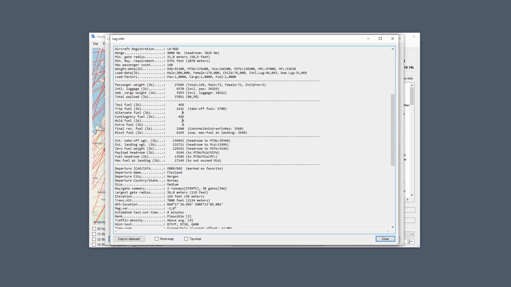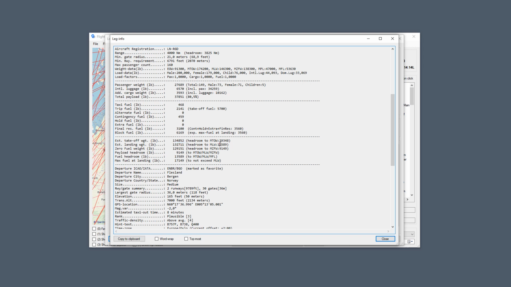Those are only burned if we have to hold, if we have some contingency of, for example, extra headwind and so on. So worst case, when we think of weight, we could land with all this fuel aboard still, only having burned our taxi fuel and our trip fuel.